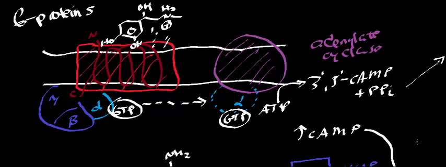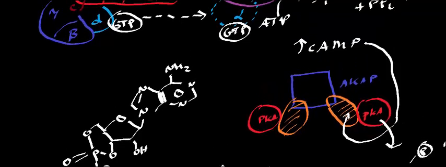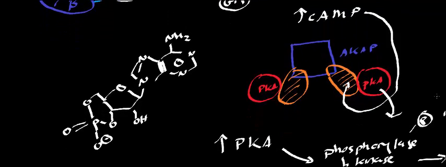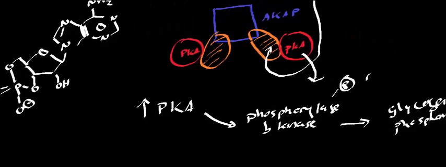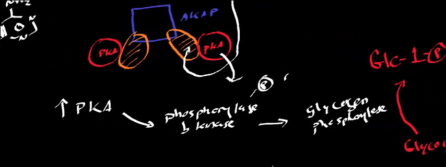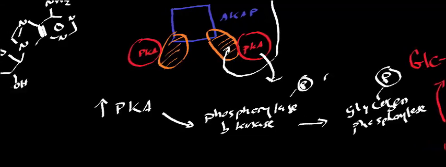What I want to do in this video is explore how we terminate the response. What we did in the last video is we looked at how the G protein system actually functions when it's activated, but we have to have a way to terminate the activity, right? So we've got all this cyclic AMP floating around, and we've got these proteins that are phosphorylated. Actually, I should go ahead and put that this protein is also phosphorylated, right? So we have to have a way to terminate the response.